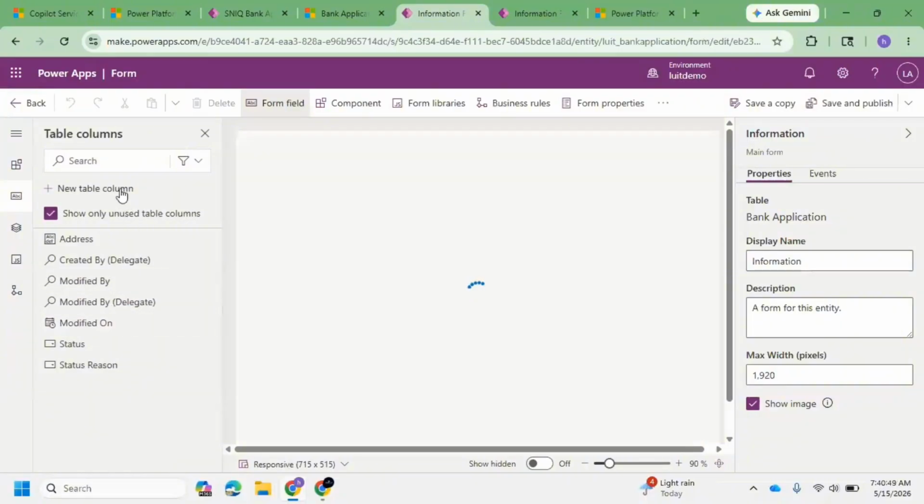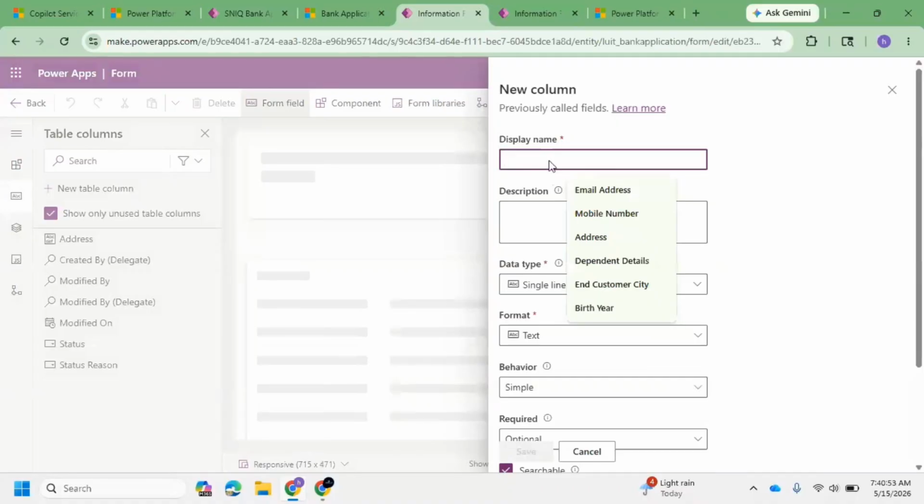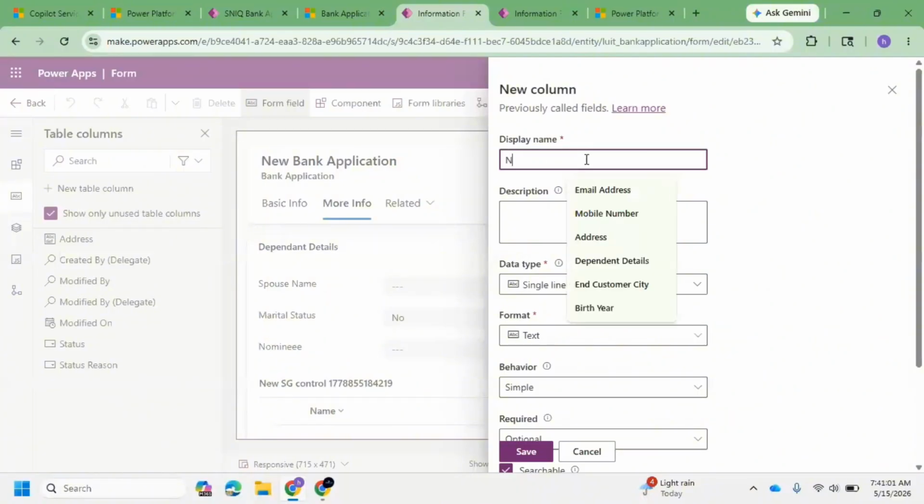In this, I'm creating a new column, nominees. Let me create it.